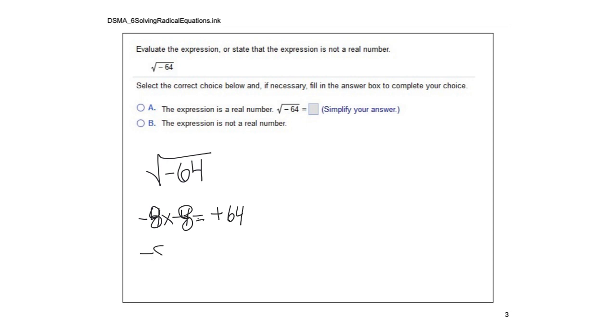If I try to do one sign of each, well, that's not a square root. So that's not going to work. And so actually we're going to say that this is not a real number. We will deal with this a little later in the class. It's called imaginary numbers, and we need them. We use them in electrical engineering. You would not have a cell phone if we didn't have imaginary numbers.